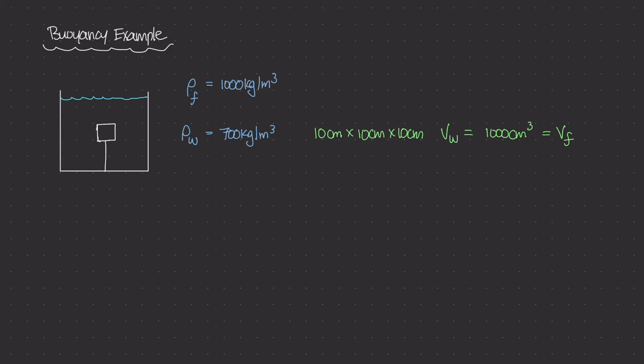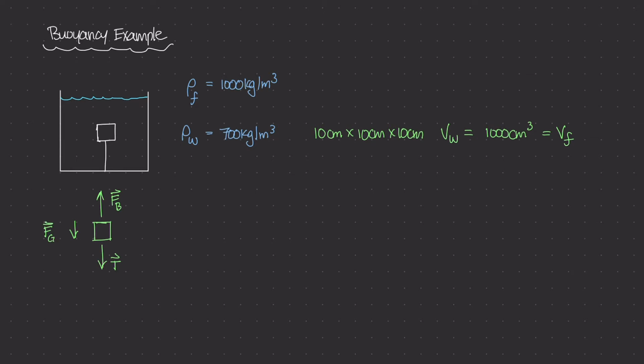So let's try to figure out what the tension in this string is by first drawing a free body diagram of the block. So if I drew that block down here, so this is the same block, we obviously have a tension force in the string that's pulling down. So I'm going to call this T, the tension force. Now we also have a buoyant force, which I will call F sub B for buoyant force. And we also have the weight of the block itself. So that is going down. I'm going to call that F sub G.